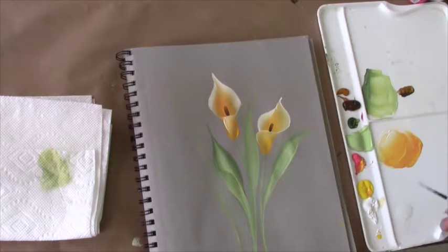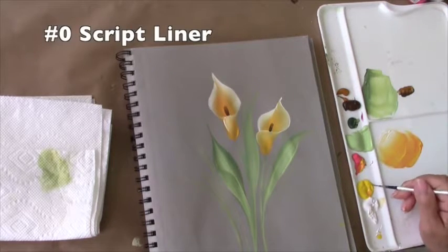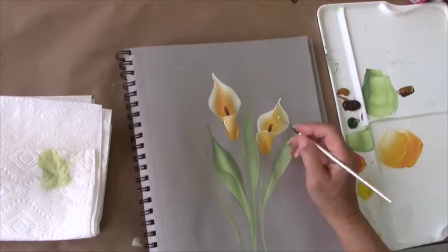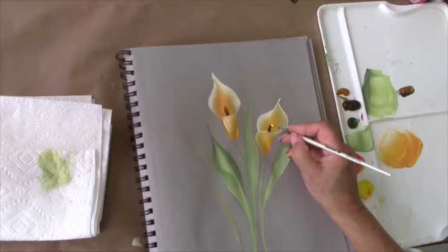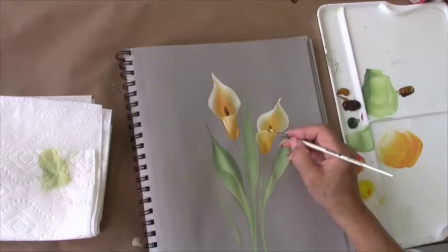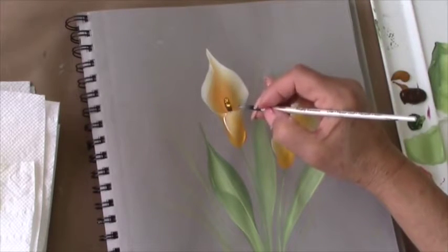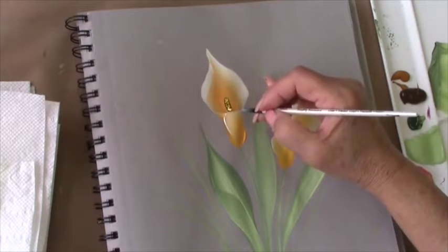Now I'm taking my 0 script liner, just picking up a little bit of yellow, and we're just going to tap a little yellow right in there. Tiny little dots. Okay, and tap, tap, tap.